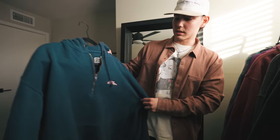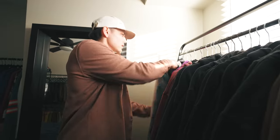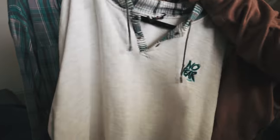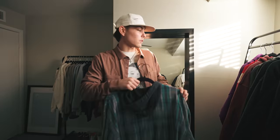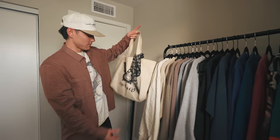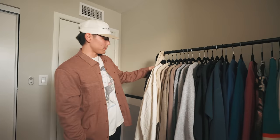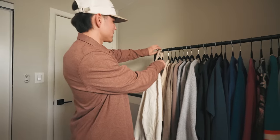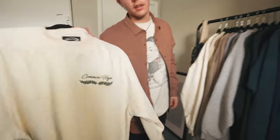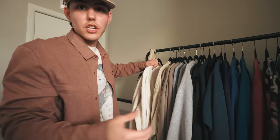I definitely want to do some quarter zips for Common Hype fall/winter next year - really excited to get into some cut-and-sew half zips and make you guys a really good one. Then we'll end this rack right here with a couple of No Fear pieces, kind of pull-over hoodie flannel vibes. Can't really say no to anything that has No Fear on it. The last rack just has my tote that I take to the store every day. This rack is going to be all crewnecks - gotta start it off hot with Common Hype, available online.